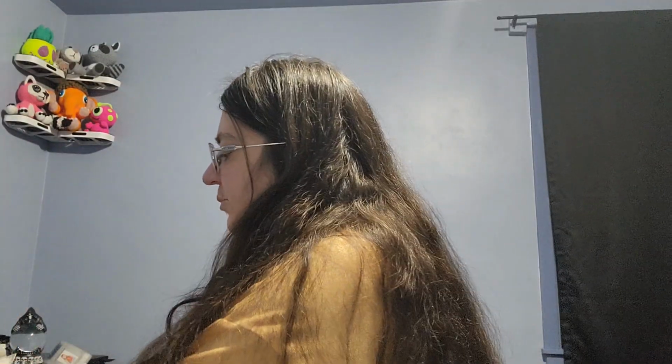Now this one I found when I was making a Halloween roundup video last year, and I'm like, that's cute, I kind of want to do it. It's a spider and cobweb trim, so I thought it would be cute to make it to go along the top of the wall back there, just because this wall is so blank, and this is where I'm typically filming these days, and it needs something back there for you guys to look at.